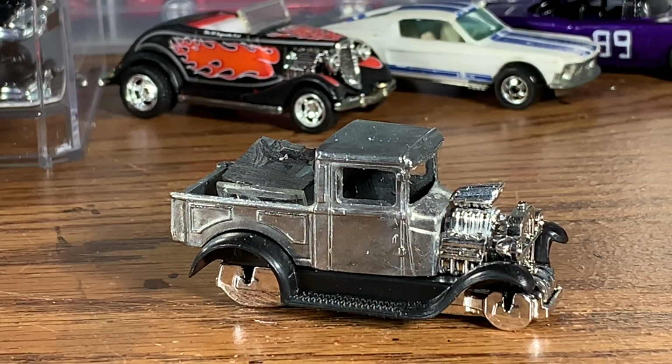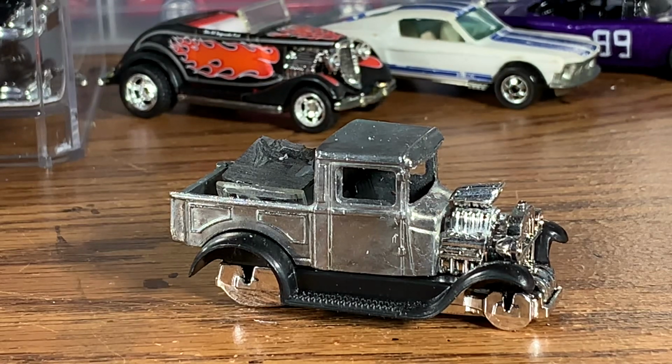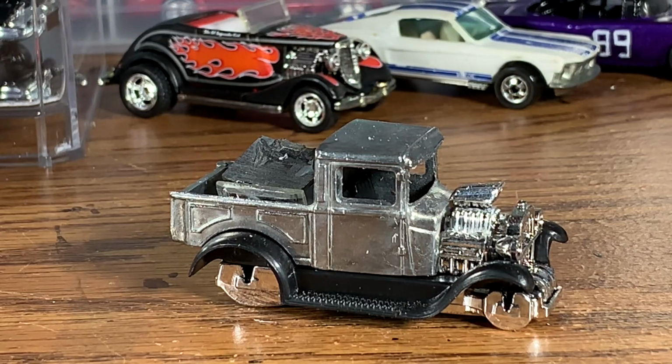Alright guys, so this will be the last time we take a look at the Model A pickup here before the final unveil, and as you can see, it's coming along absolutely bitchin'. Got that big old blown Hemi nestled in there. It's looking really good. I did have to make a firewall for it out of some plastic, not a big deal. I haven't 100% decided on the color yet. I was thinking gold. That'll probably be what I go with, but we'll have to wait till the final unveil to see what we come up with.